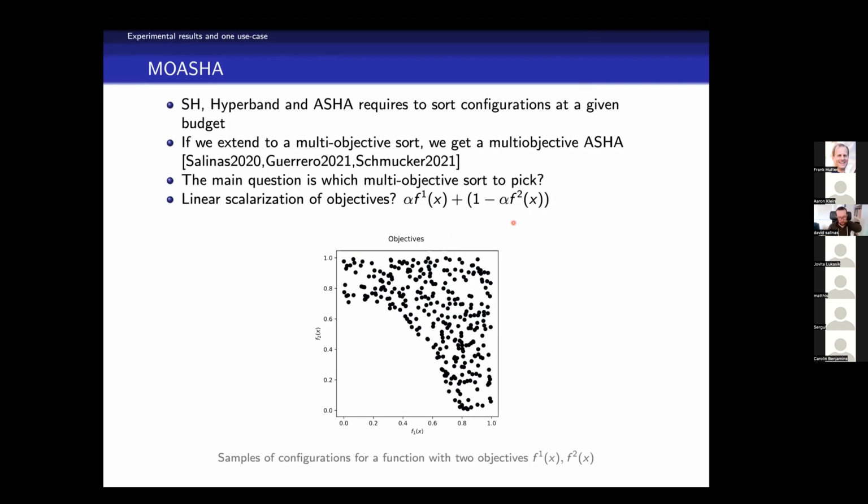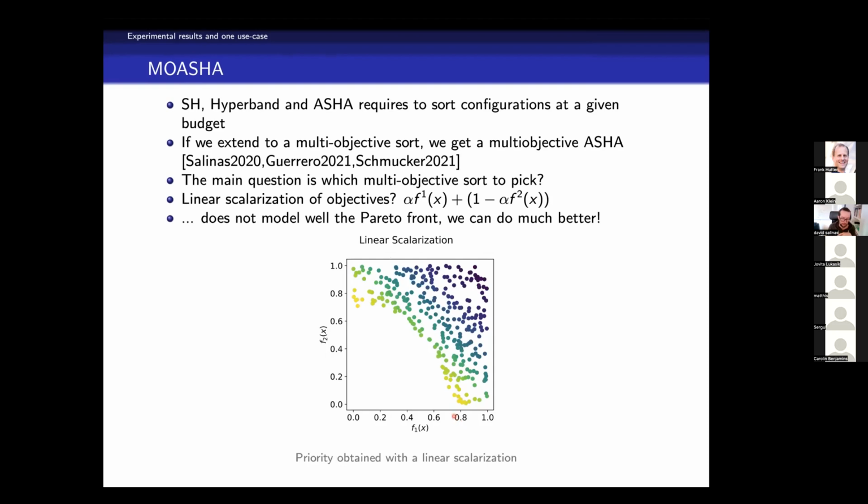Let's see what it will do. Here we have a bunch of configurations, and we show their objectives F1 and F2. If you do a linear scalarization, and here I'm plotting the value that you will obtain, you'll obtain something like that. You'll only be able to select those points.